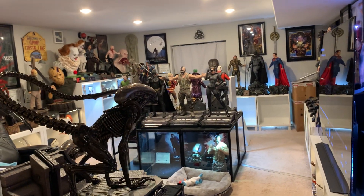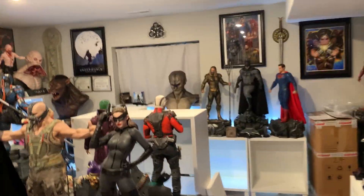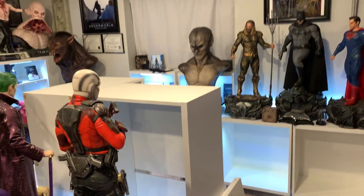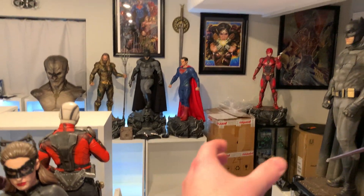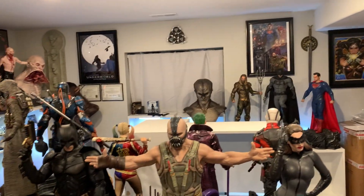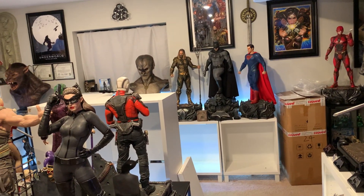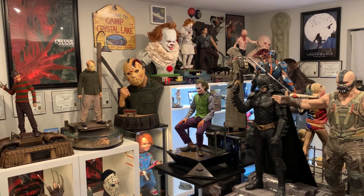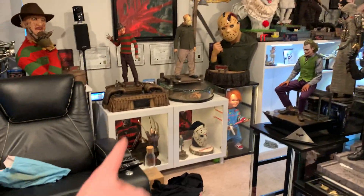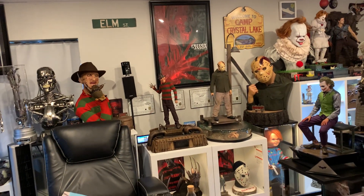I'm going to get rid of those two Bestas and list them on Facebook Marketplace, then put garage shelving here — two there, one right there. After that I'll do a statue display update for you guys when it happens, probably tomorrow. Then I'm done with garage shelving for now, though it's possible I may upgrade some additional items in the future.